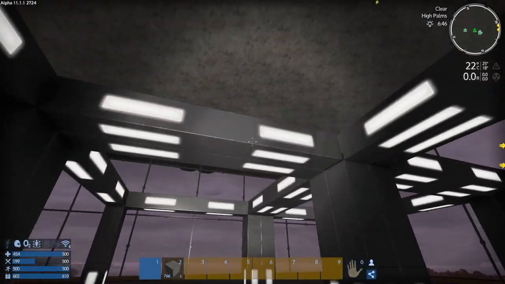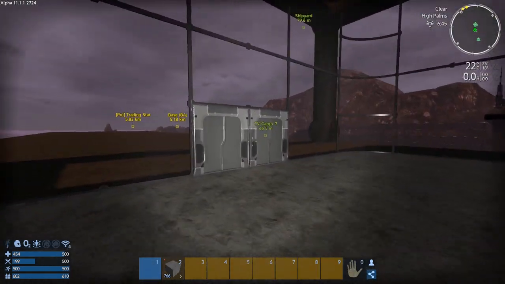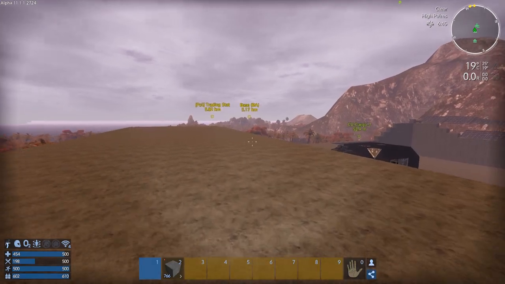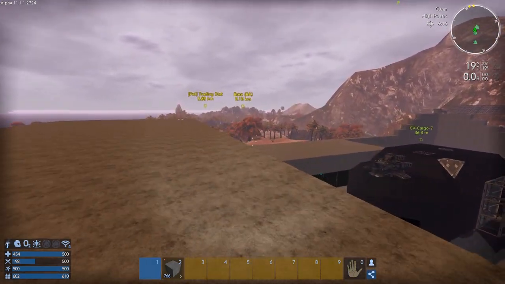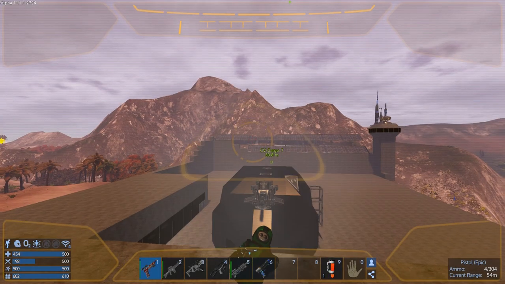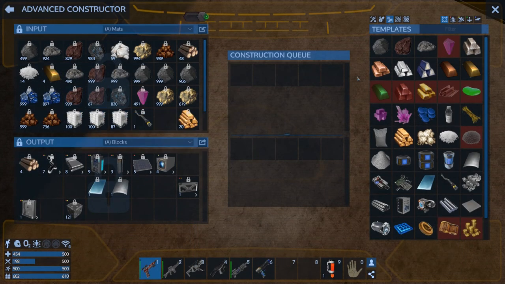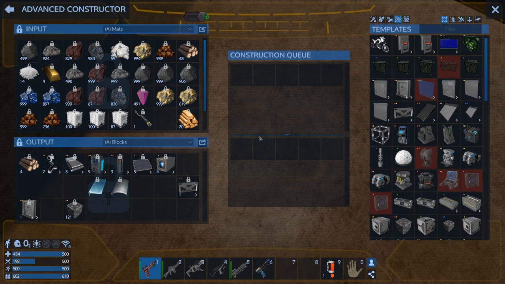Okay, so now that those are connected, I think what we should do is get some more Wi-Fi connected around. So we need to make some more. So let's spawn my drone and I'll just look at this base. Going to the advanced constructor. We'll make 10 of them, because now that we got the base starter down, we can expand from that one.